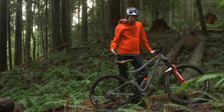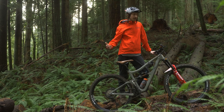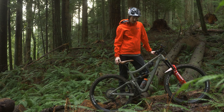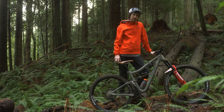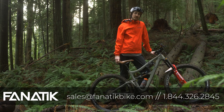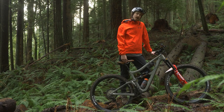Really stoked on these bikes. We're obviously going to have them in our custom builder — that's what we specialize in. We can get you cool things like the new Marzocchi Z1 coil forks on there. We will also have some of their complete builds. You can see the website for pricing. If you have any questions, you can call us or shoot us an email at sales@fanaticbike.com and we can help you build your new Carbon Ibis Ritmo.